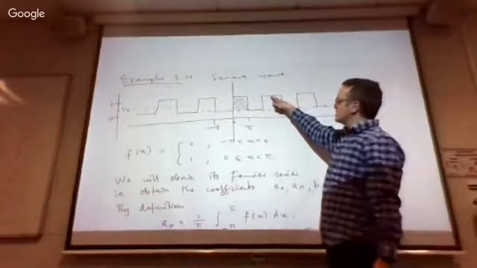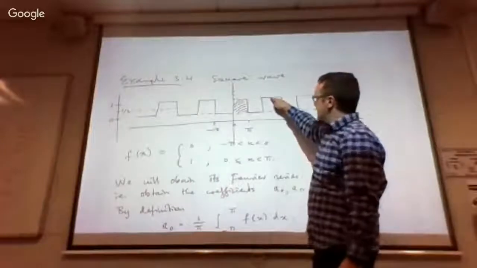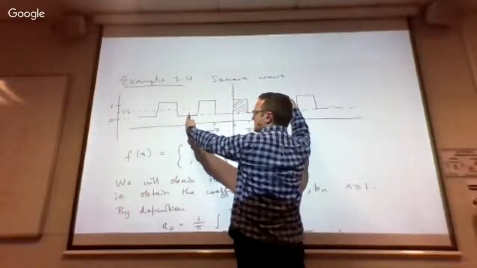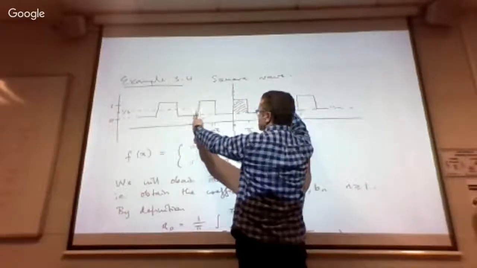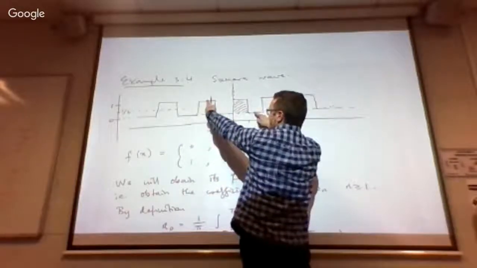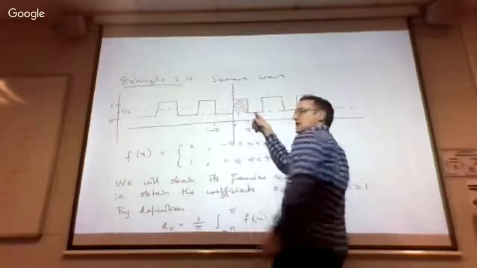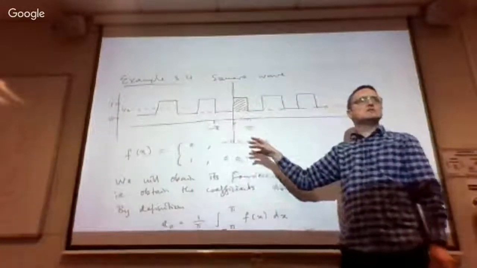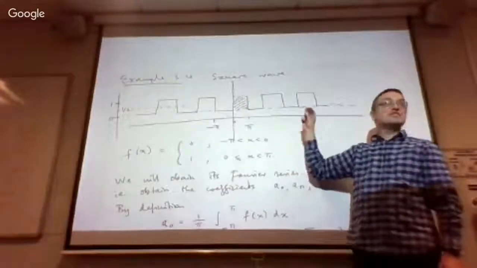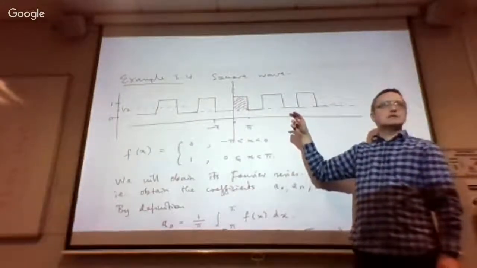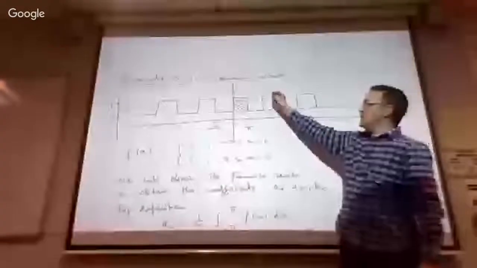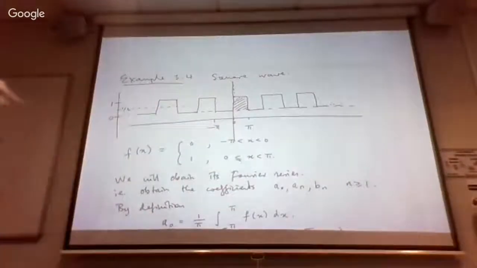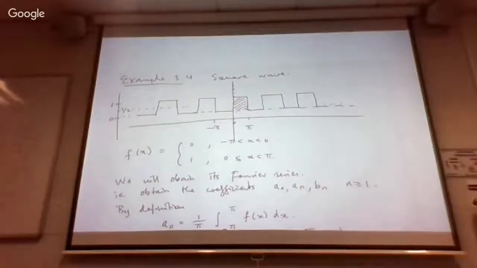But when you look at this function, at this point here, it's taking the value 1. Its reflected point here is taking the value 0. And when a point on the positive side takes the value 1, its reflection on the negative side is taking the value 0. So it's not symmetric at all in terms of the values it's taking. When it's taking the value 1, its reflected argument is taking the value 0. So it's very unsymmetric in that sense.